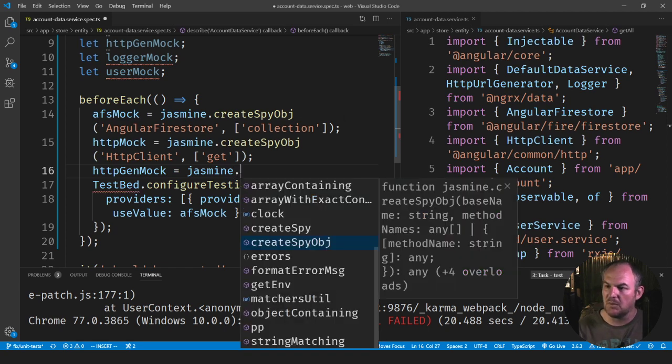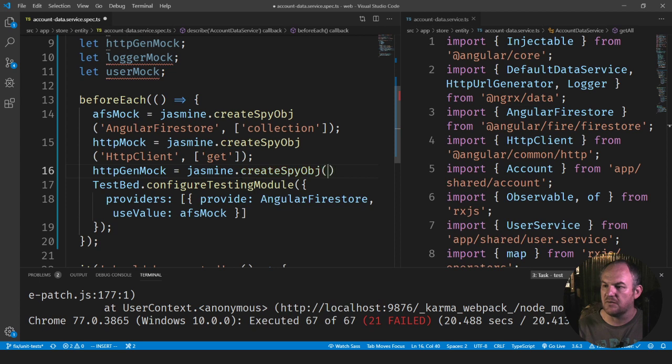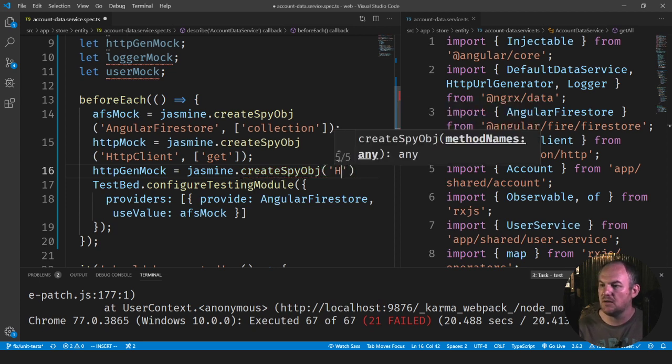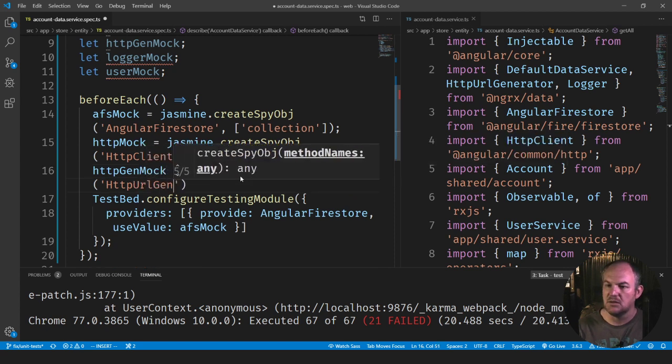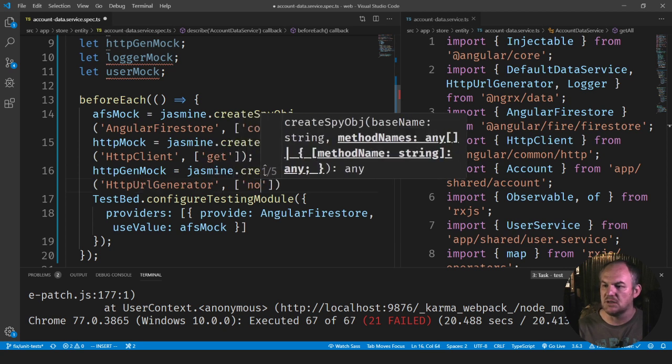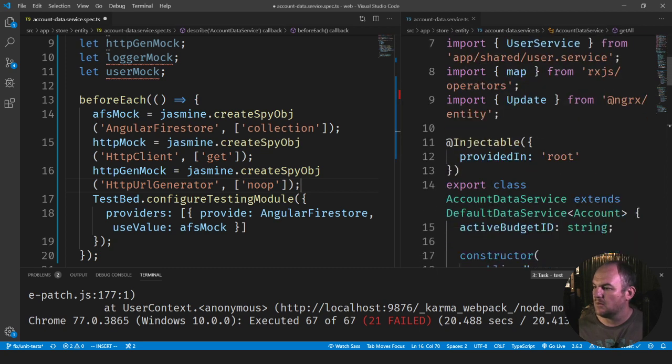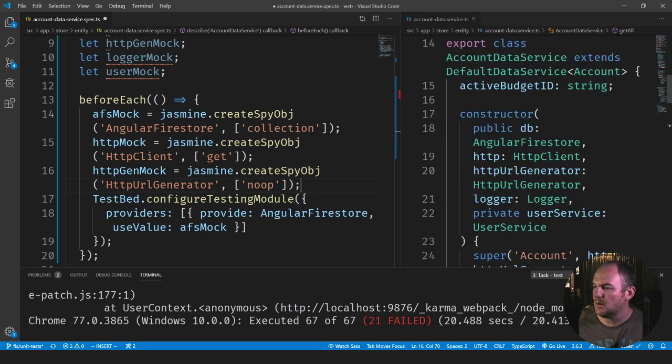So if we do want to mock it, or not fail miserably at this, we will need to go and URL generator, just say noop, URL generator. That's sweet.